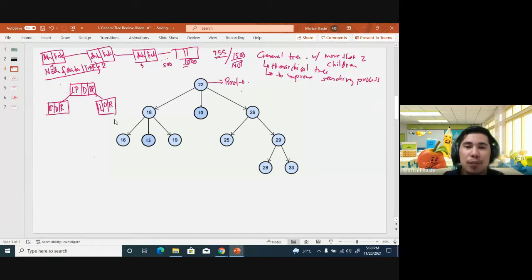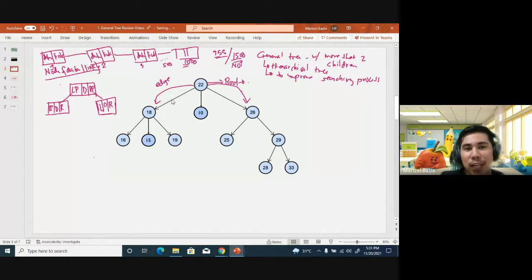Okay? So now, the connecting link to each child is what we call an edge. We have the left edge and the right edge. So each node is connected with edges.